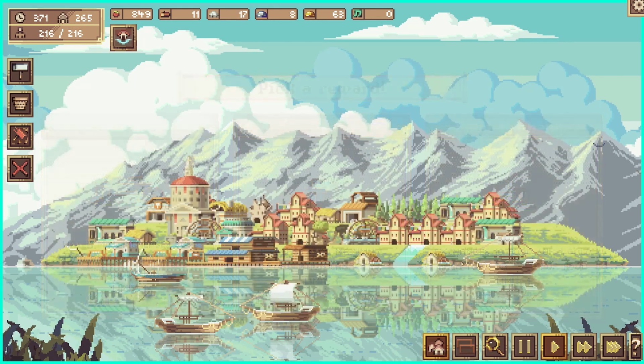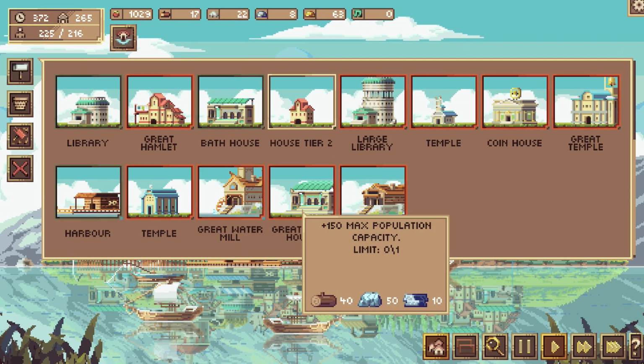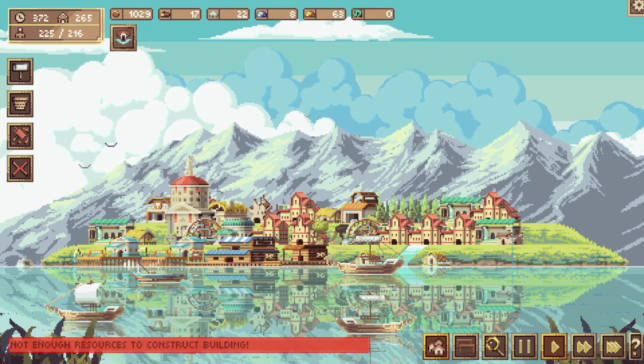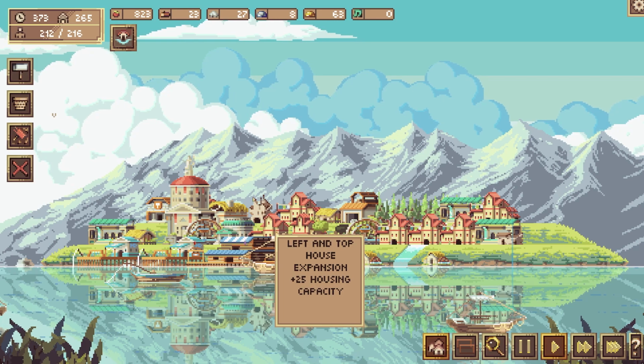Big watermill? I think we'll take the big watermill, actually. That's kind of good. And by kind of good, I mean that's kind of great. In fact. But again, literally no opportunity to get metal. Not enough resources to construct a building. Right, so Great Hamlet, Great Hamlet, Great Hamlet, Great Hamlet. You're right in house expansion.